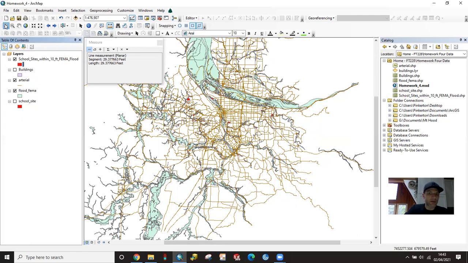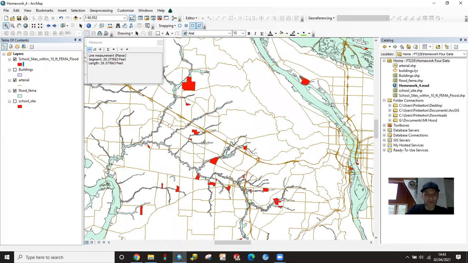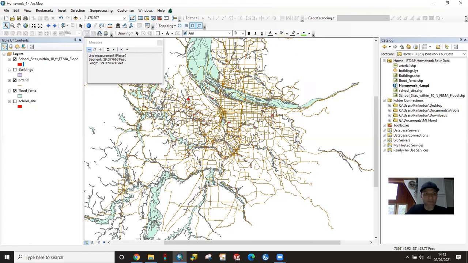Okay, so we can look a little bit more in depth here. You might want to focus on this portion of Western Portland, greater Western Portland, maybe down into Hillsborough a little bit, Beaverton. But you can do whatever in terms of your overall map. It's kind of up to you. I'm now going to turn my buildings layer on.